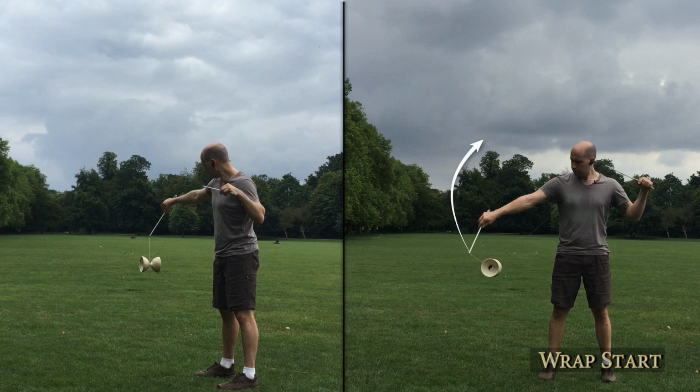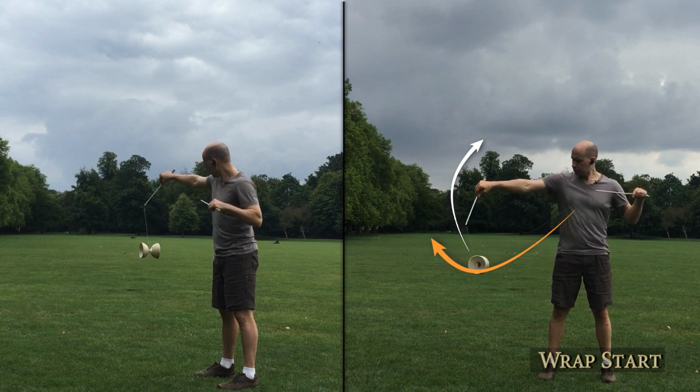Begin by lifting your right hand up and to the left. Let go of the left stick at the same time. Because the string is wrapped around the axle, the left stick will travel towards the Diabolo and swing around the outside to the right.